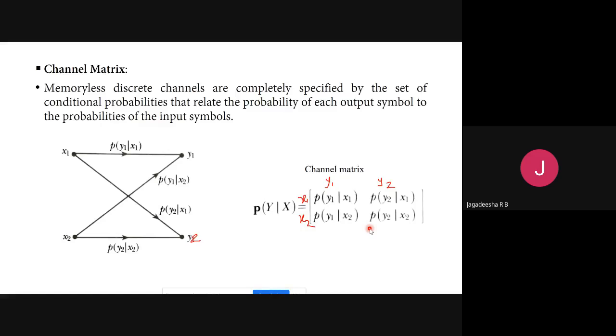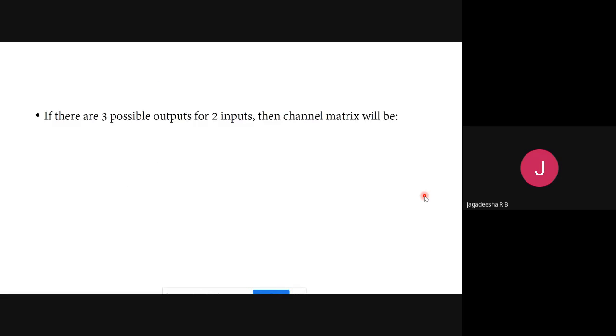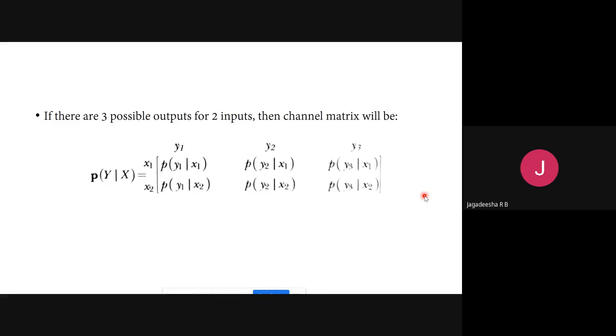And yes, so now you can observe one property here, or one special feature here. When you sum up this, that is probability of y1 given x1 plus probability of y2 given x1, that is row wise, what should you get? Can you think? Maybe you keep thinking. I will get the answers from you later.